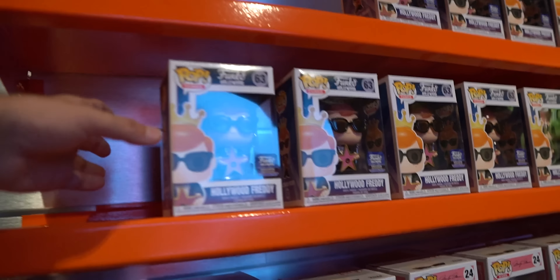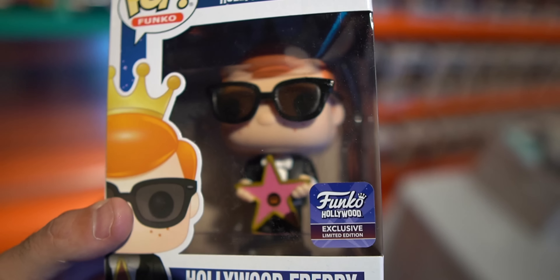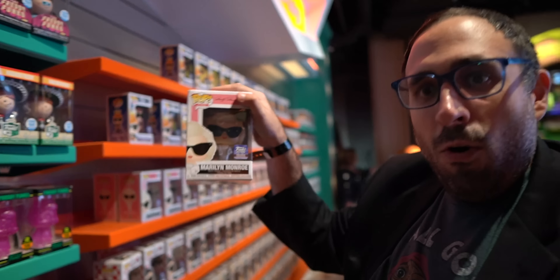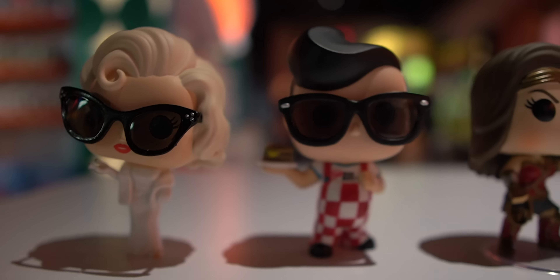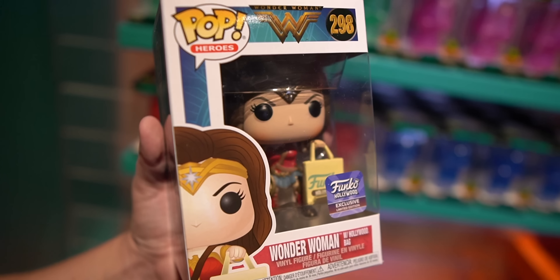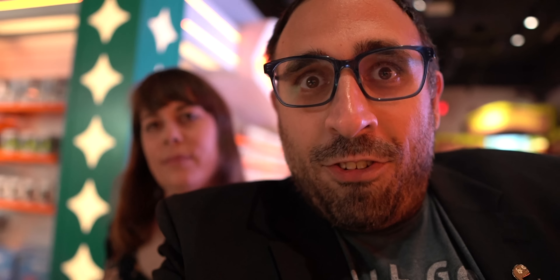Oh, they got a Twinkie. You can buy the little version right here. They've got a giant life-size Chester Cheeto with a giant bag of Cheetos. And Marvin the Martian — how can you forget? I didn't know that I wanted this until now in my life. It's a limited edition. It doesn't open — if only there was gigantic Pez inside. I found it — the Hollywood exclusive Hollywood Freddy. He has a star on the Walk of Fame.